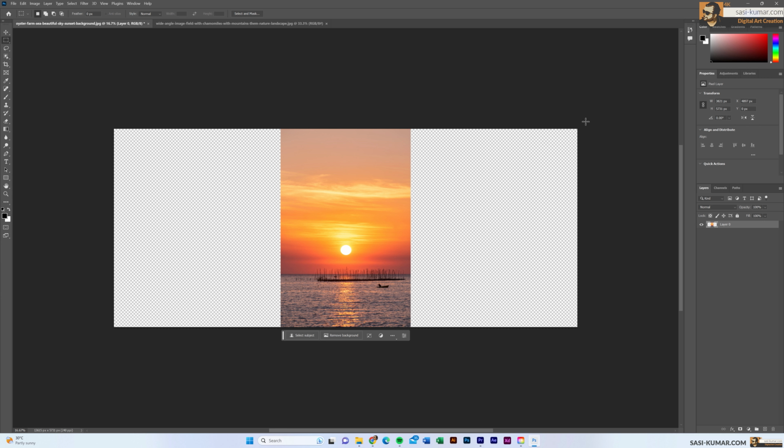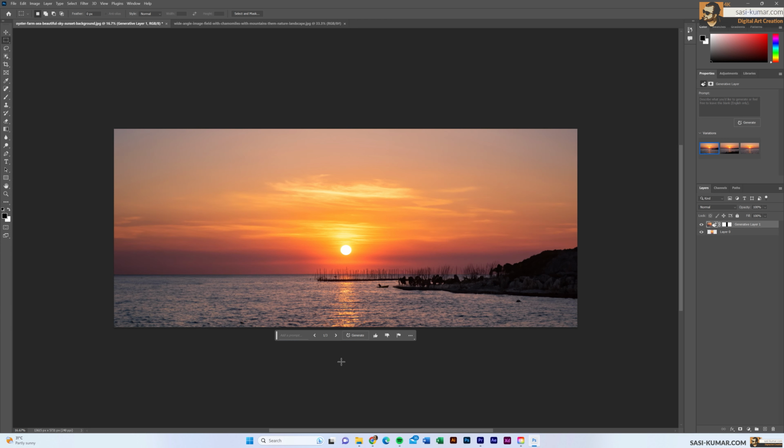Now all we need to do is select this empty area with part of the original image. I will do the same for the other side as well, and then just click on generative fill. In the prompt you can just leave it empty and select generate. AI will automatically understand this part and generate the image for you. Nice. As you guys can see in here, it already created this landscape and continued the water, the sea and the sunset, even the cloud. Everything is perfect.